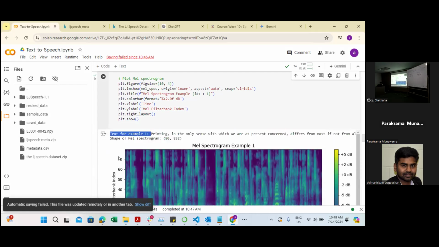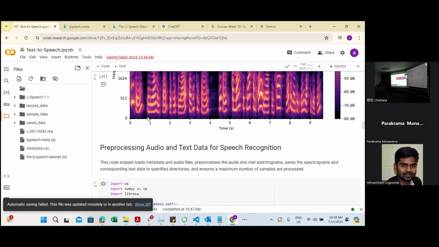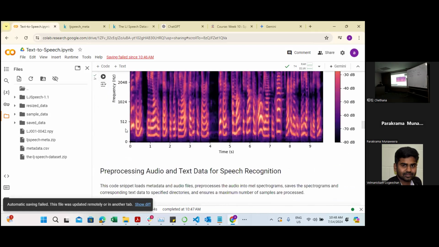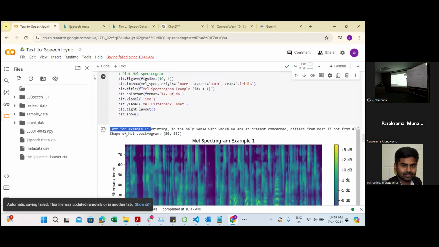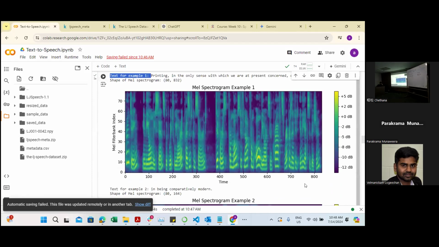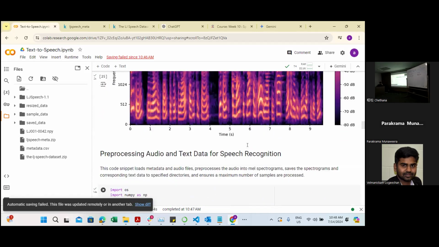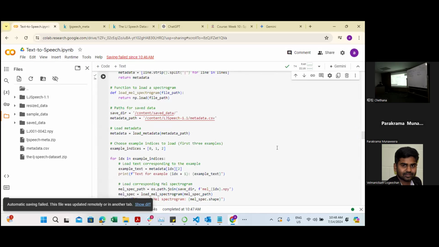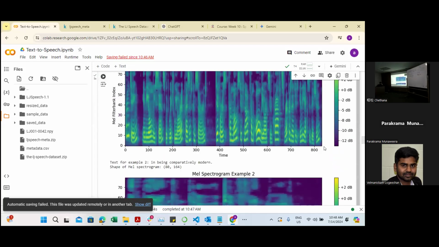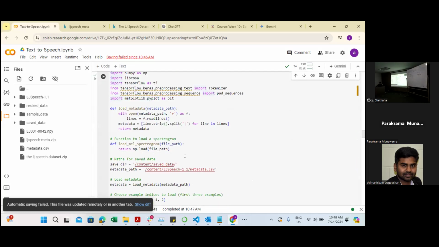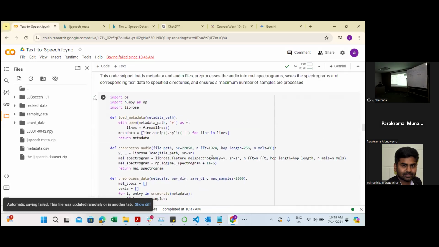Now you can see the mel filter bank in text. From 0 to 70, I changed it into an index format. Earlier, this was the magnitude; I changed it into an index format, right? So that is a way of doing it. And the time is the important thing. Here you can see 10 seconds. I have broken it into 800 and something pieces, maybe milliseconds, 1 millisecond, 1.1 millisecond, something like that. It's not a linear scale. So the breaking happens in this format, where the saved format is.